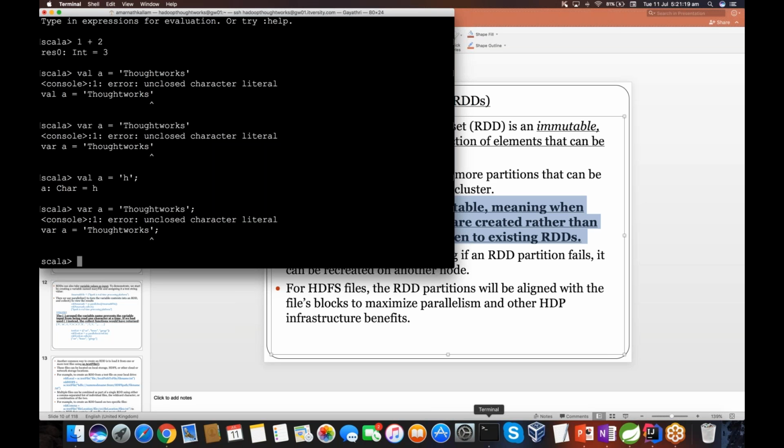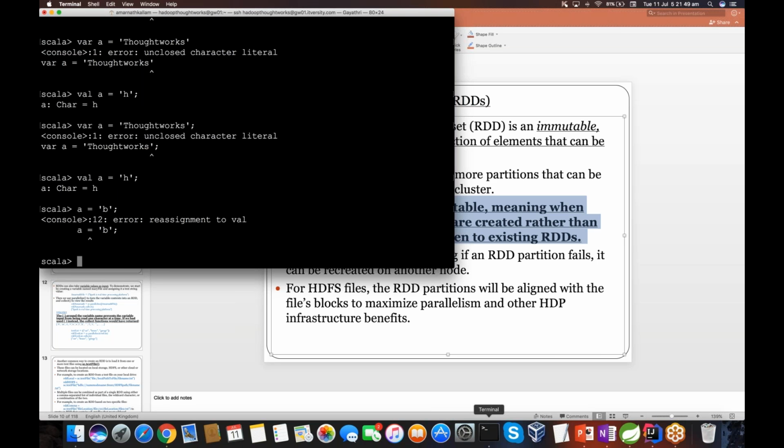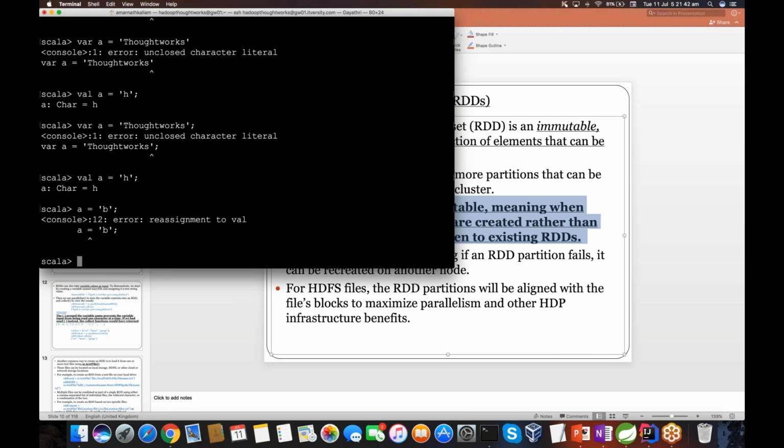Okay, that's fine. My idea is to explain what is immutable and mutable. If I say val a equal to 'h', you are defining a variable, and for that variable you are assigning a value 'h'. Okay, it has taken perfectly. Now if you see here, a equal to 'b', it failed because of reassignment to val.